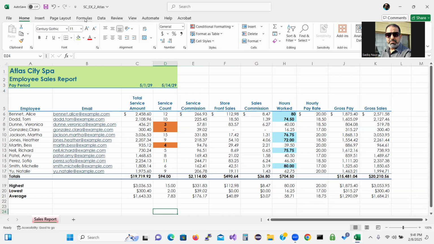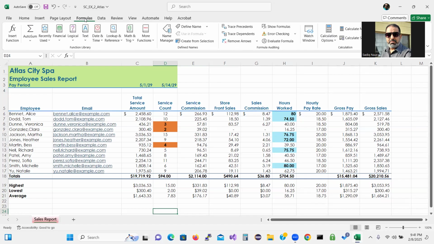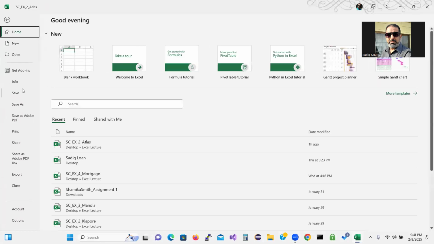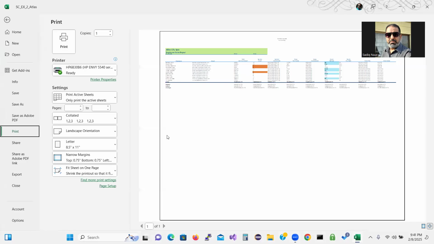So you're gonna go to formulas, and then you see the formula auditing. You will click on show formulas, show formulas. Now this is all the formulas involving it. So I can debug any of the error that I have. So I can go to file, I can hit print. It's gonna print all this as you see. So from here I can debug and I can fix any formula that looks that there is an error in it, right?